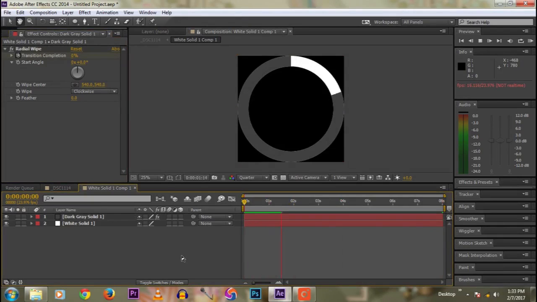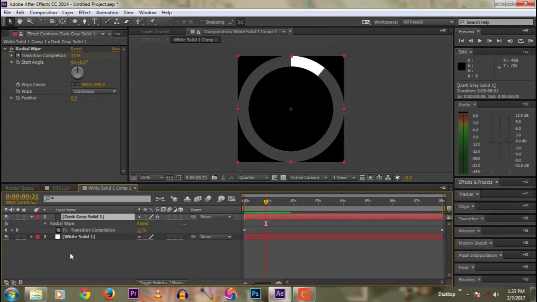To get a random loading movement, just play with the keyframes of the radial completion. Press U to show the keyframe effects. Just play like this.